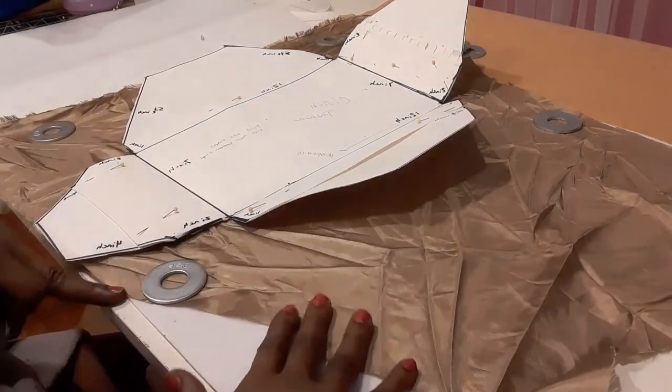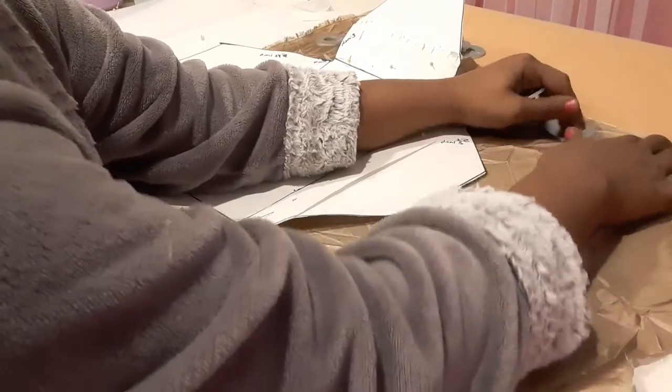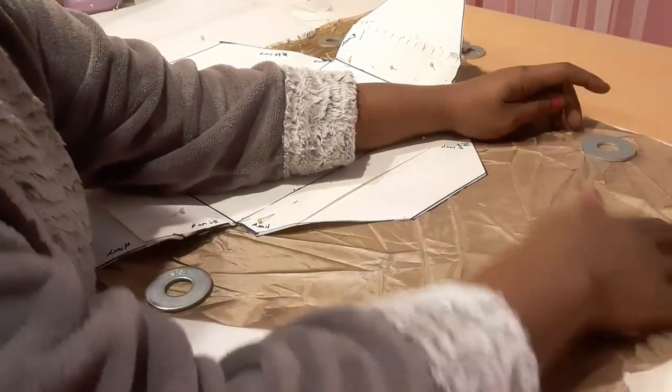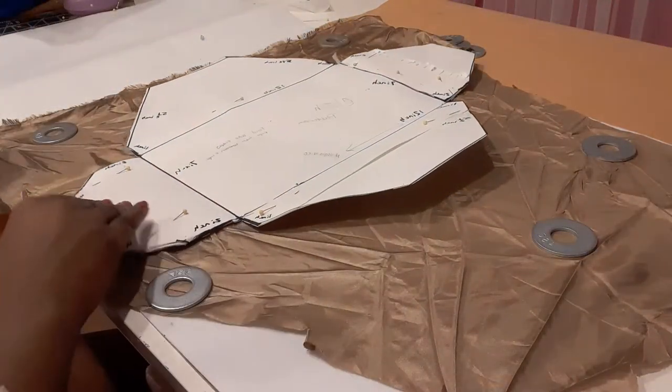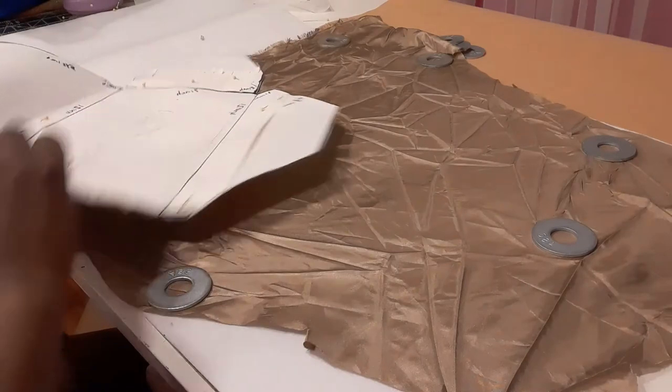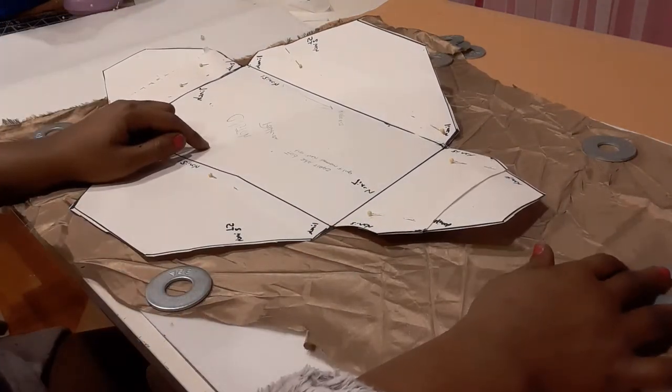So, we have this laid out. And take your time with your placement. Don't just be so excited, like, yes, I'm making my purse, and you cut it out wrong. Take your time and make sure, and play around with it. That's one thing you can do. Play around with it and you can get it to fit, you know.